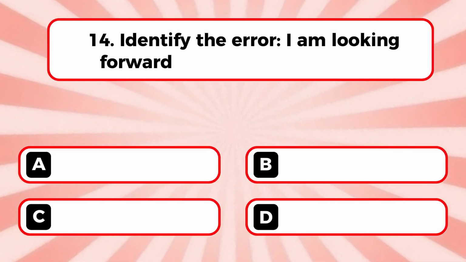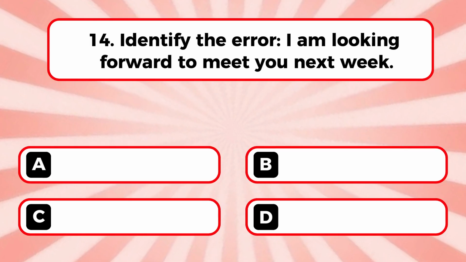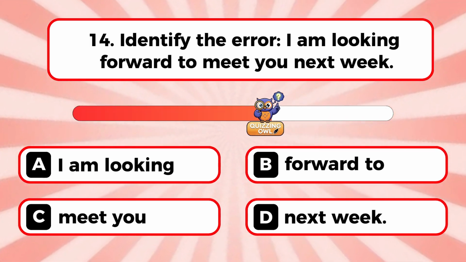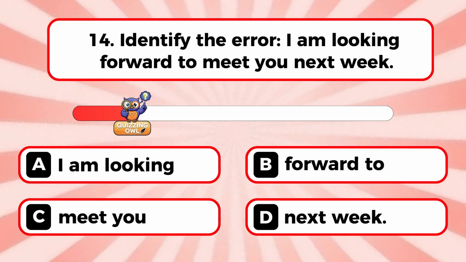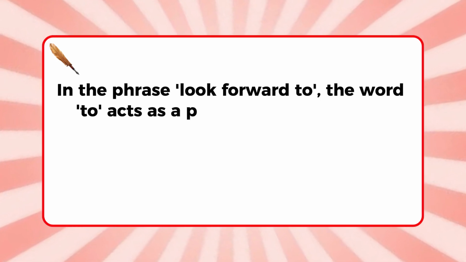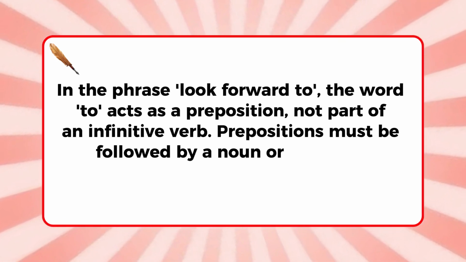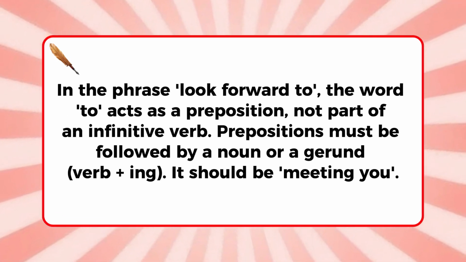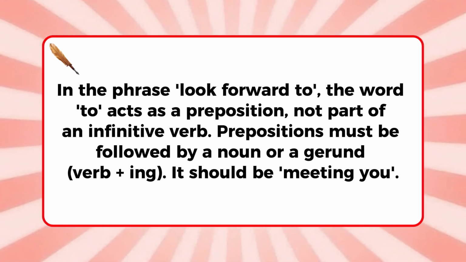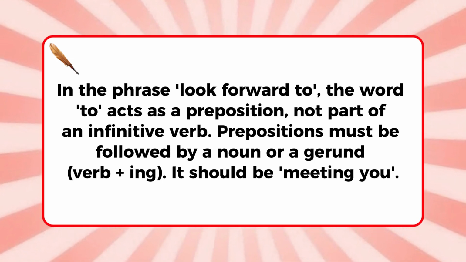14. Identify the error. I am looking forward to meet you next week. In the phrase look forward to, the word to acts as a preposition, not part of an infinitive verb. Prepositions must be followed by a noun or a gerund verb plus ing. It should be meeting you.